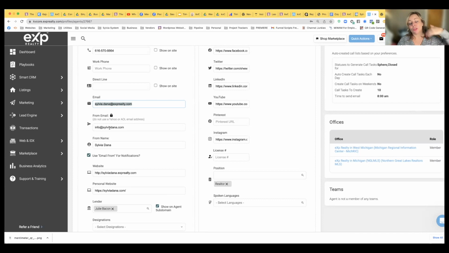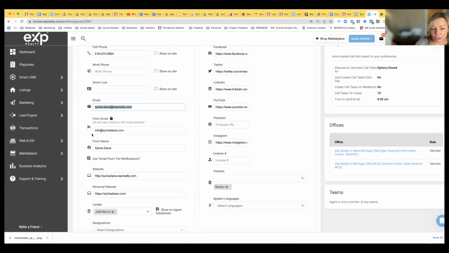A lot of times your emails that you send will end up in spam or go in people's promotions tabs in their Gmail accounts, for example. So in order to help prevent that, you want to use a specific email that's not an email associated with a forwarded email account. So that's step one. Step two, it does say don't use Yahoo or AOL addresses.